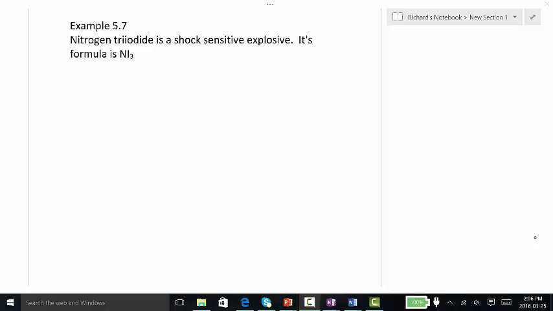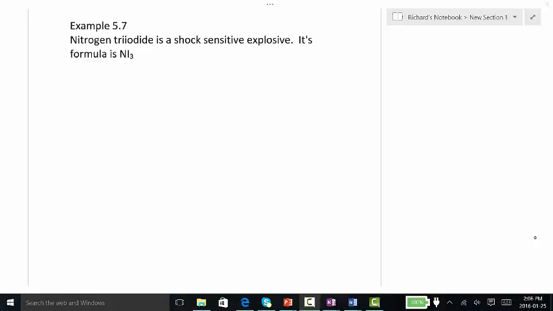Nitrogen triiodide is a molecular compound made up of nitrogen and iodine. What I'm going to do for the first step is determine how many valence electrons are going to be available for bonding in this molecule. And as we'll see, there will be some electrons that are not going to be involved in bonding. Nevertheless, we must first figure out how many valence electrons are present.